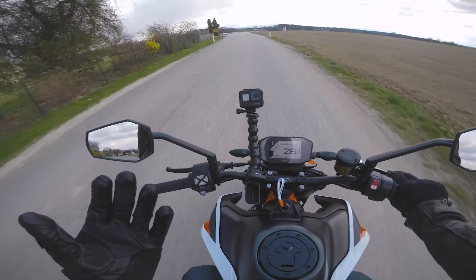That, of course, is also due to a comfortable sitting position. We're sitting fairly upright, lower than on the old one. The footrest was put a bit higher, the handlebar a bit lower. We can position ourselves like on a sports bike very well, but also, as we're driving in the city, more relaxed.